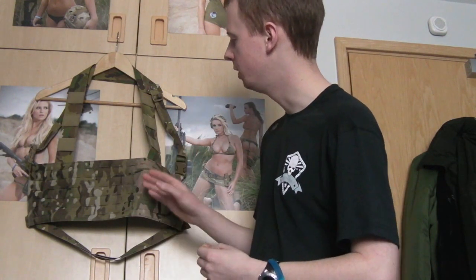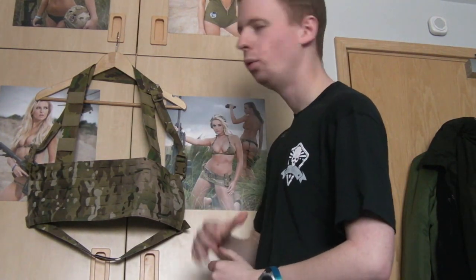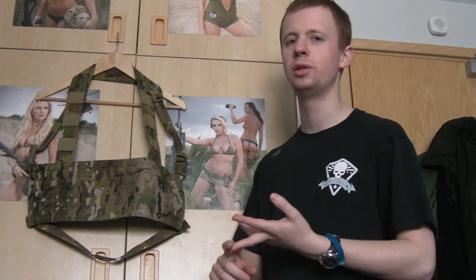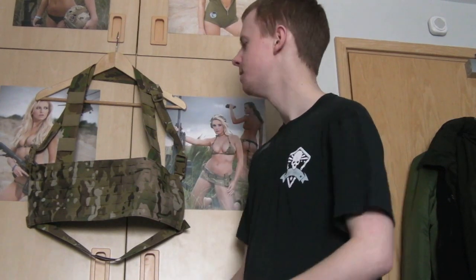It's all stitched really nicely. I can tell you that, FirstSpear do a good job with their stuff. All official Crye materials, of course. When you're buying FirstSpear, you don't have to worry about whether they are using the best mil-spec thread, and if it's multicam, whether it's real Crye. We'll put that to rest straight away. It is constructed very solidly indeed.